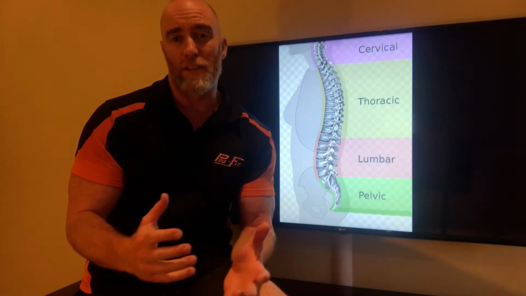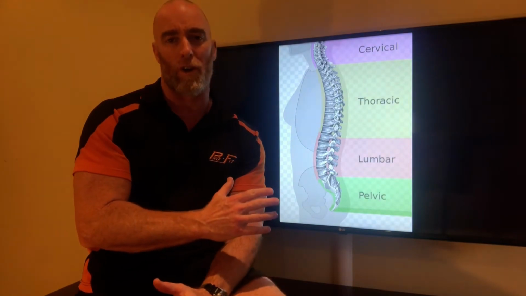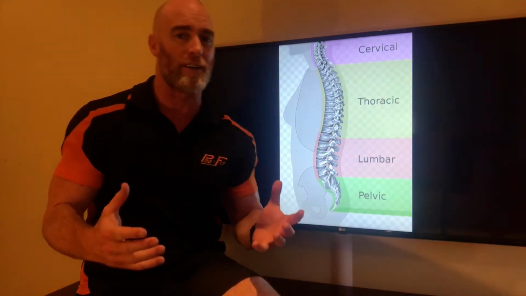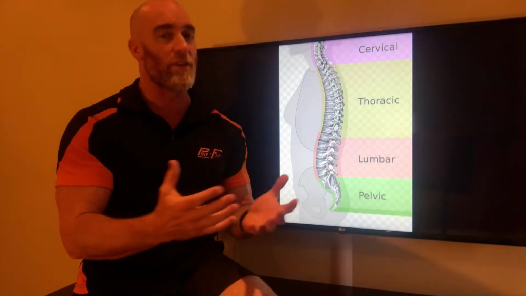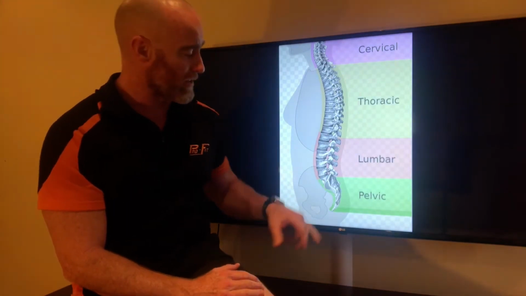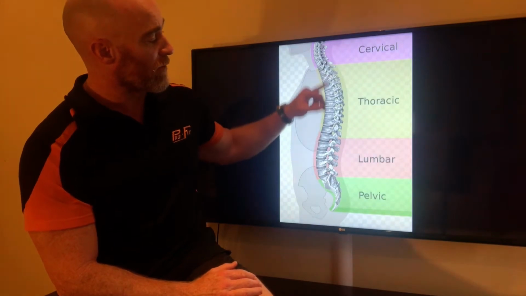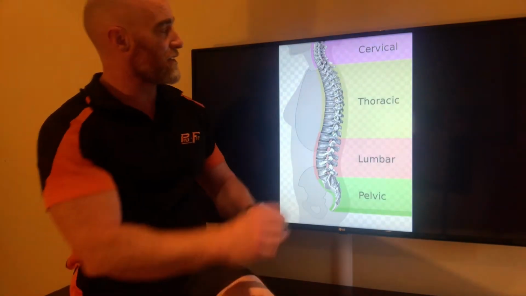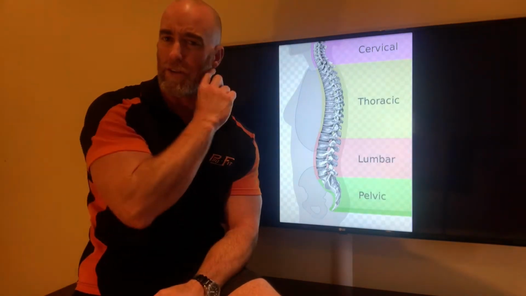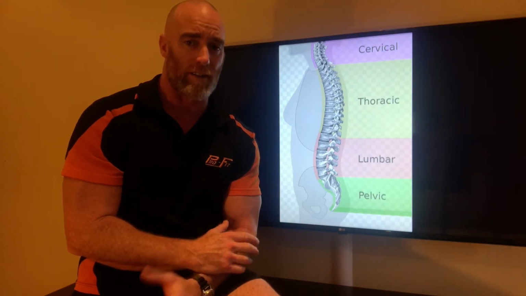Right, just before we get into the spine and discussing those segments of the spine, the forward head lean position affects your physical and mental well-being. We're going to get into those details shortly, but just having a look at the spinal column. The one thing that a lot of people don't understand about the spine is that there are obviously three segments. Now, you've got the lumbar spine at the bottom, which comprises your bigger vertebra. So you've got 5 bigger vertebrae of the lumbar spine. Then you've got 12 vertebral bodies of the thoracic spine, and you've got 7 smaller vertebrae at the top in the cervical spine, the neck area.